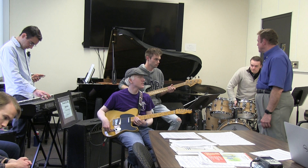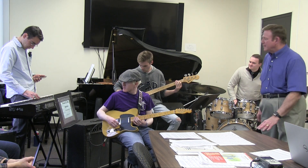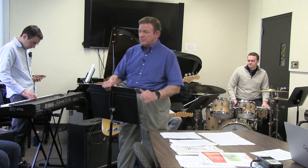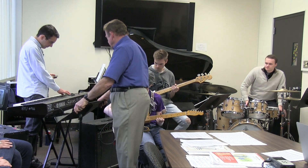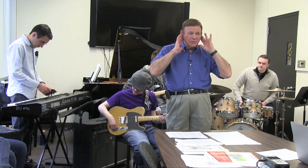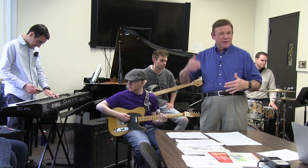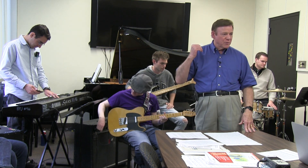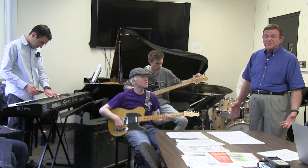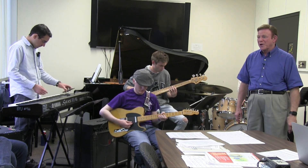We can keep a blues format and just turn it into funk. We may go to the electric keyboard as well, though I would prefer the acoustic piano on a swing thing. It gets to be a problem for players to hear how loud they are — you really have to give them feedback on this. I would want my players to sit in front of their amp as much as possible so they can hear what's coming out, as opposed to being behind it. If I'm sound checking before a concert, I always sound check the acoustic instruments first, then the electric instruments, because it's going to be a different thing.